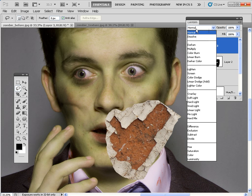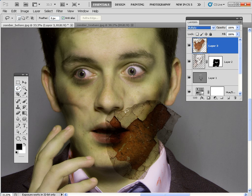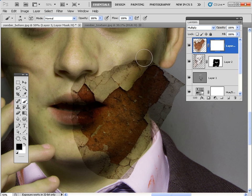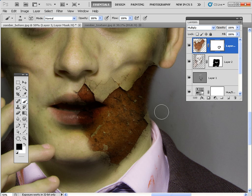To turn this peeling paint into flaky skin, change the blending mode of the layer to Multiply — it takes on the color of the flesh below at the lighter parts. Then add a layer mask, grab the Brush tool, make sure you have a nice large black brush, click on the mask, and Ctrl-plus to zoom in. Use the left square bracket to scale down and start taking off the edge of this layer to blend the transplanted cracking skin with the rest of the shot. Masks are non-destructive so there's no danger of destroying the layer. Use a soft edge brush first, then move to a harder edge brush. Press X to swap to white and bring back some of the crack texture to create a chapped look to the lips.